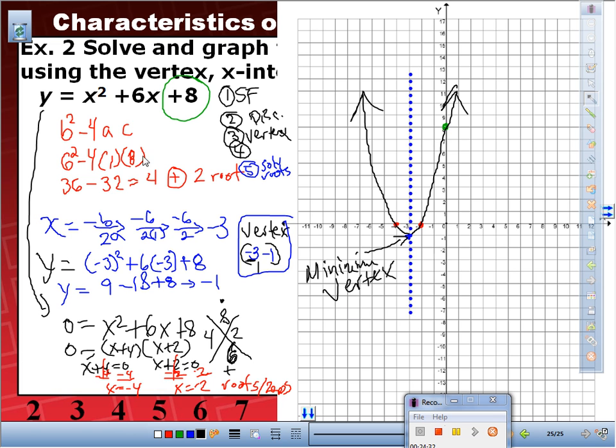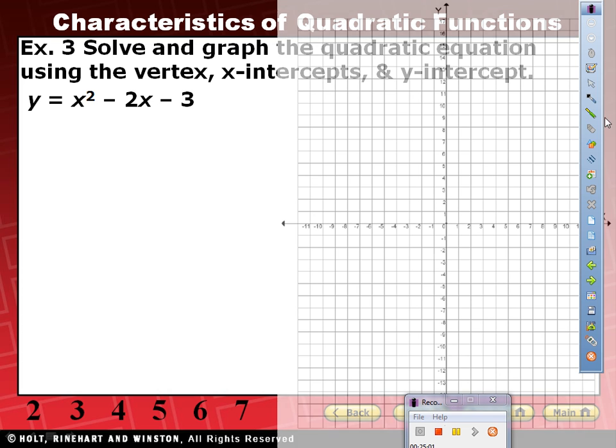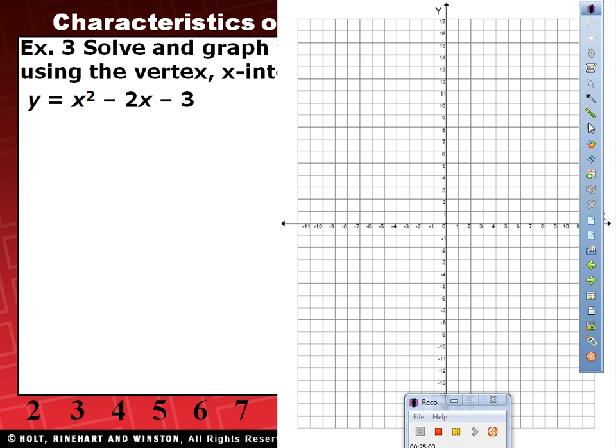All right? So from there to get our vertex, we use the California part of the quadratic formula. We get our x value, substitute that into the original equation, get our y value. From there, we solve our original equation for the roots, and we graph everything, and then at the end, sketch your line of symmetry. Piece of cake? All right, do this next one by yourself. Example number 3. Y equals x squared minus 2x minus 3. Go.